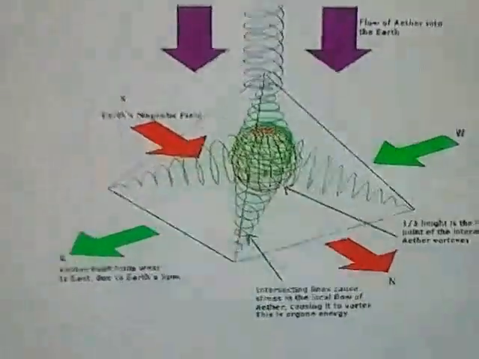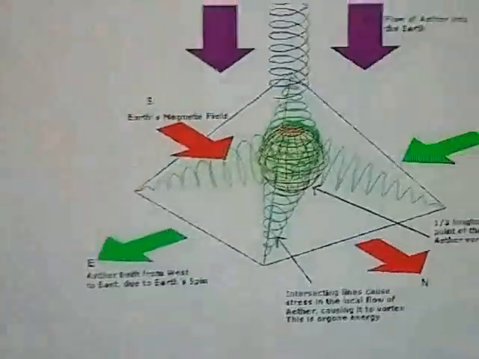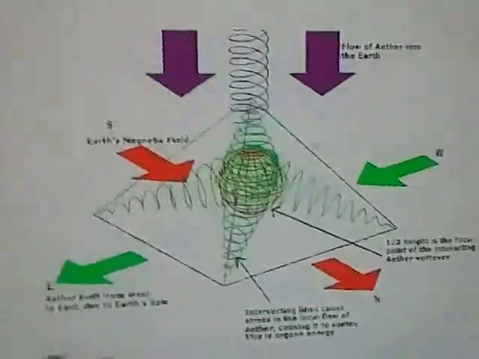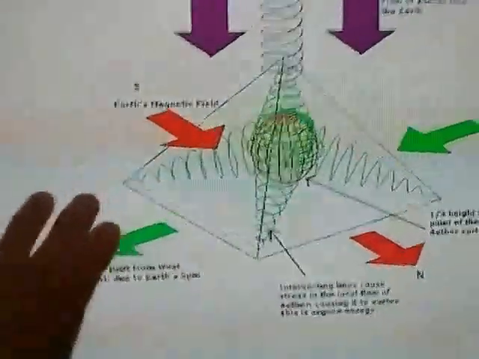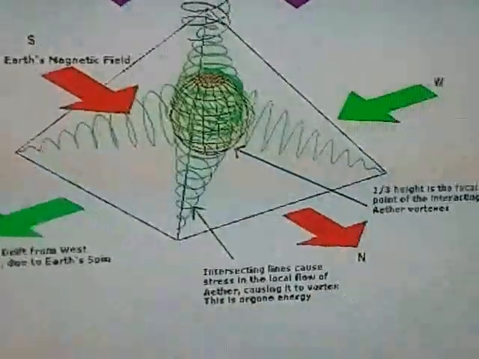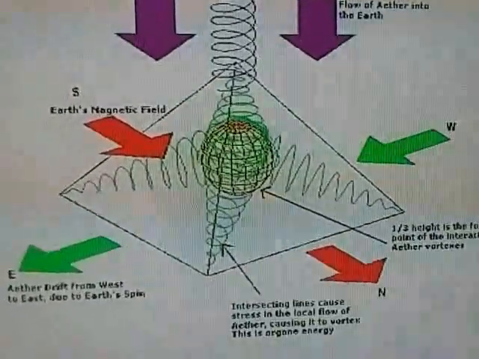I'm just going to throw this in here too. Just ironically, how it's talking about the ether and the Earth's magnetic field and the energy that it uses. Of course, this is part of it, but there's a lot more to it. But this is just ironic how this fits in there perfectly also.